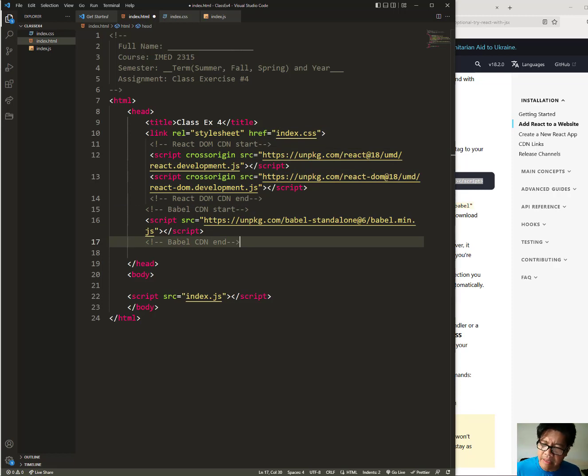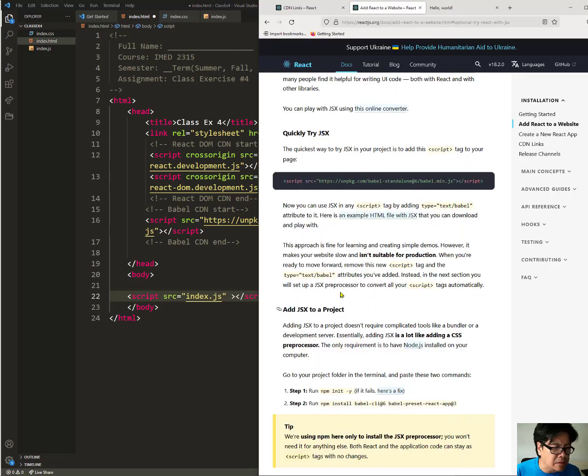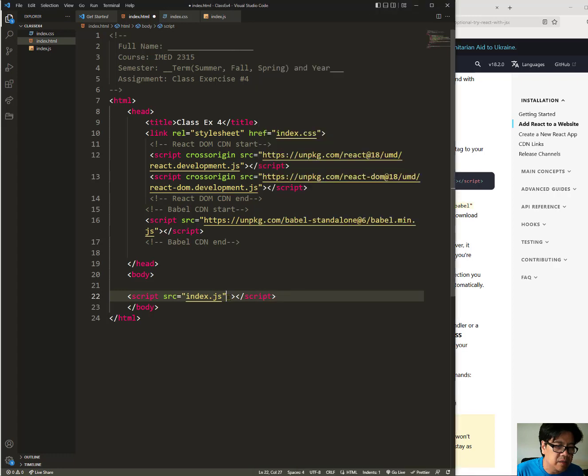Now we said that when you use Babel with this, you have to change this into a different type. Well, what is that? I'm going to bring your attention to where it says type equals text/Babel, an attribute. You have to add that. Add this in your script. This is what this is saying. I'm going to place that between, making this another attribute and property.